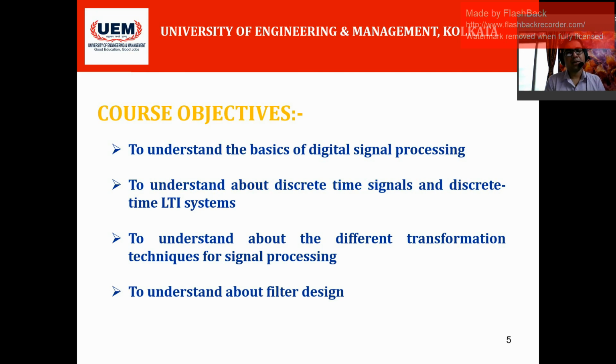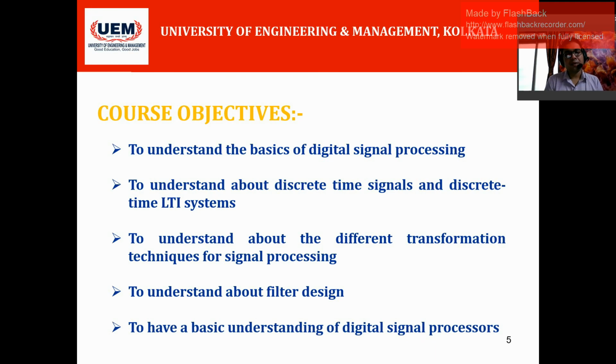The fourth objective is to understand about the filter design. The fourth objective is also very interesting, that we are interested in designing digital filters. So we'll discuss more about filters as we go about in the course. The fifth is to have a basic understanding of digital signal processors. So we'll also have a basic idea about them, that what are these digital signal processors and how do they actually process these signals.